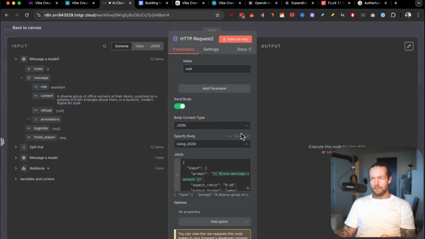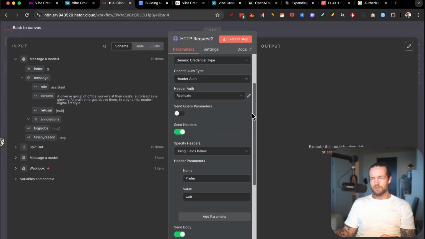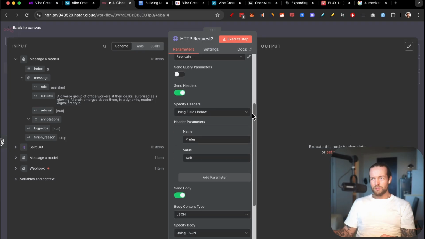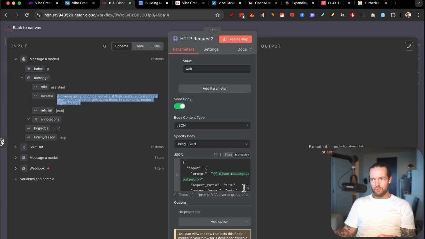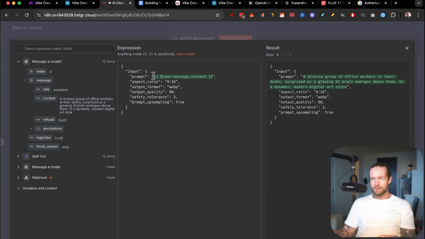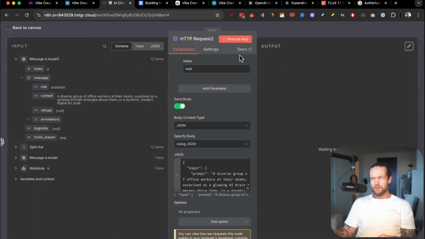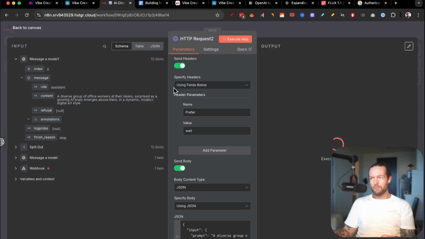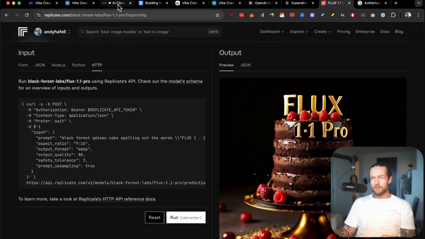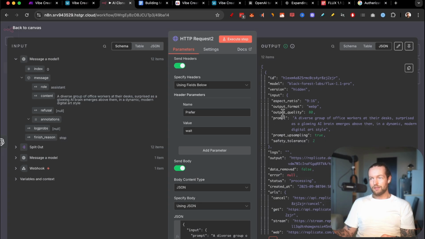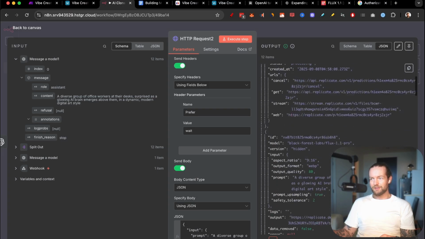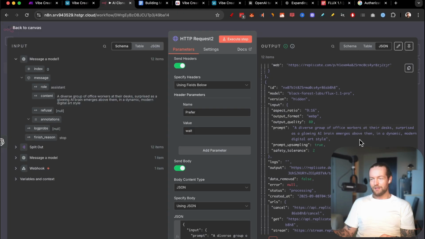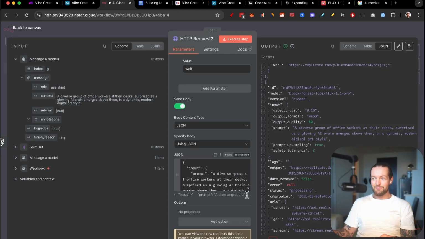Let's check out the actual result itself. I don't actually want to send through all the 12, so I'll just do the text for now, just in case something messes up, just like that. Let's try to execute. I'm not sure I did the authorization correct. We might have a bearer too much. But it's executing and not giving us an error, so that does seem quite great. Oh, we actually got an output. So here, it did give us all the 12 items here. And now we have all of them with the exact same prompt.